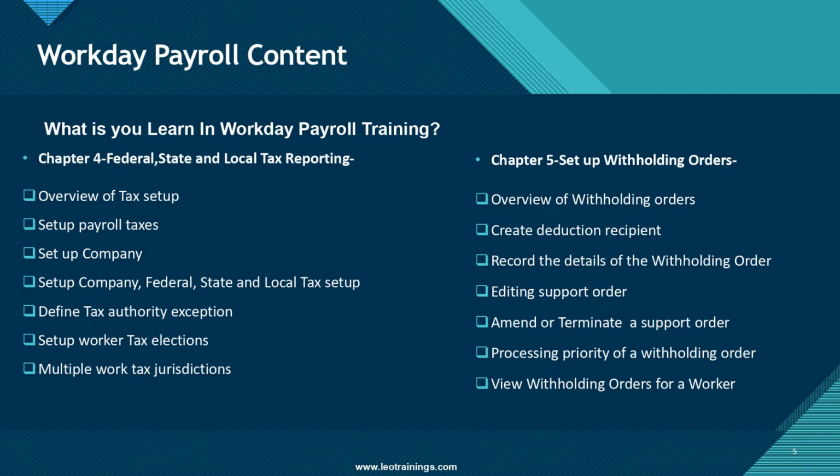The financial institution can go to court, get the order, and submit it to the employer to hold some amount from the employee's paycheck. We'll discuss that. In addition, how to create recipient rules, how to define CGPA rules, what the CGPA rules are, how to identify disposable net, how to identify the priority of the garnishment if the employee has multiple garnishments, edit the garnishment, and amend the garnishment changes. Everything we'll talk about in this withholding process.